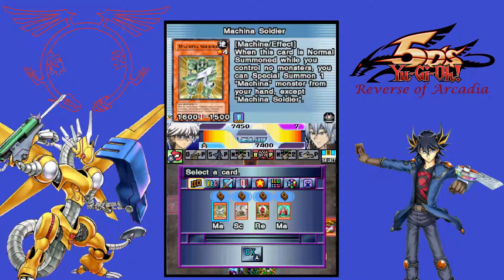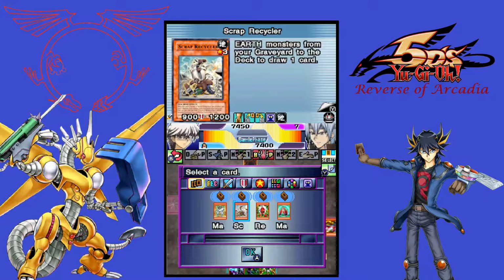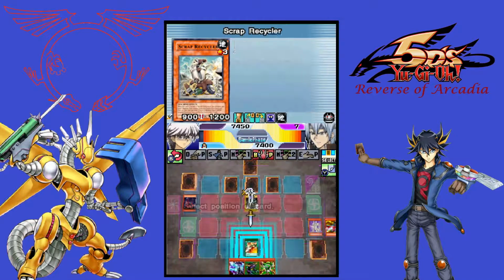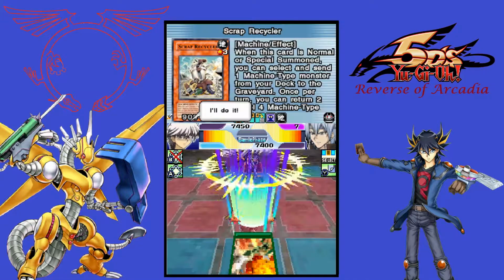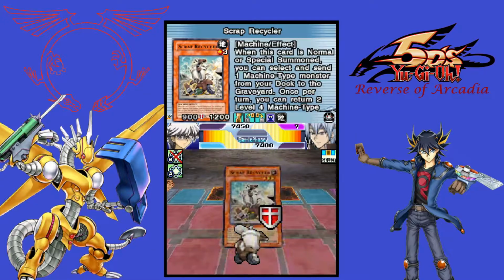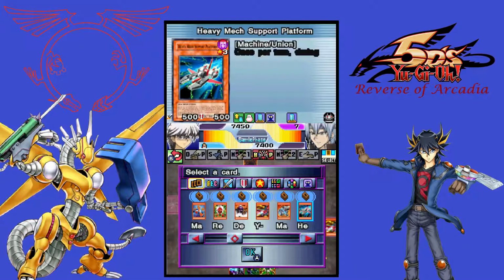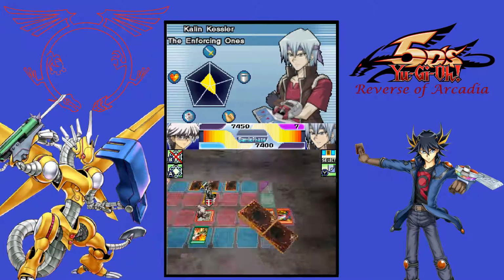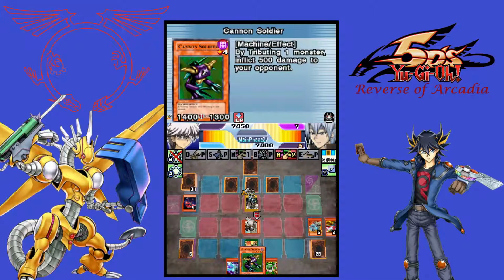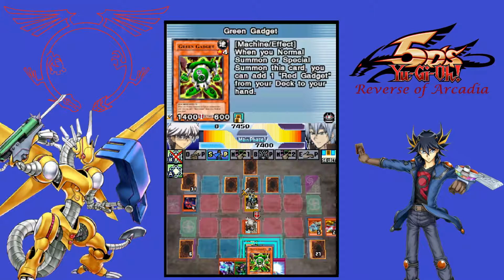What to grab here? A soldier, a normal special summon. Send a machine type monster from your deck to the graveyard. I am inclined to take the Scrap Recycler here, just so I can use the Scrap Recycler effect to mill Fortress. And if he doesn't have a way to banish that Fortress, we have essentially a win con on the board. Any Gravedigger? No Gravedigger Ghoul! And that means we are going to Pound Town on him next turn.